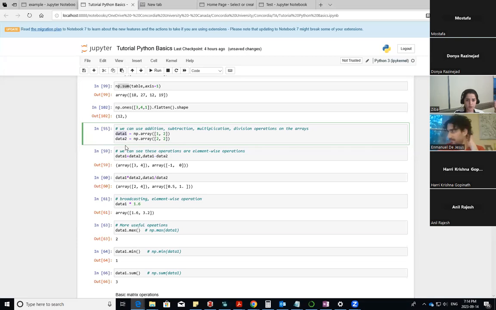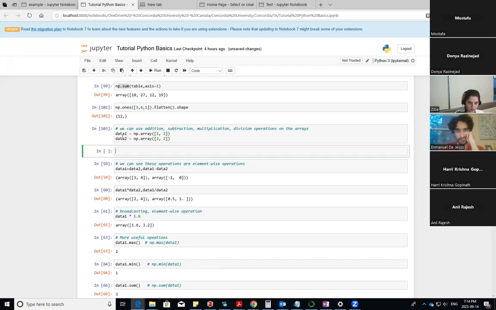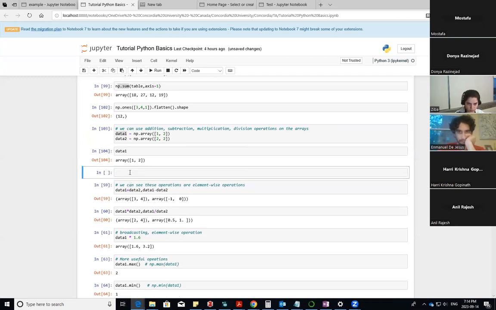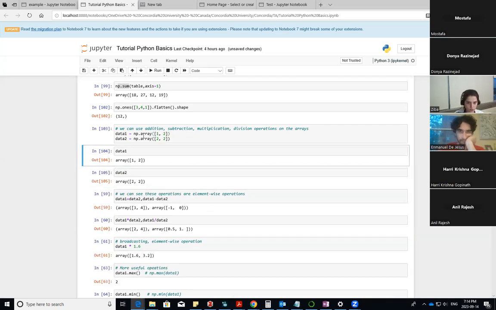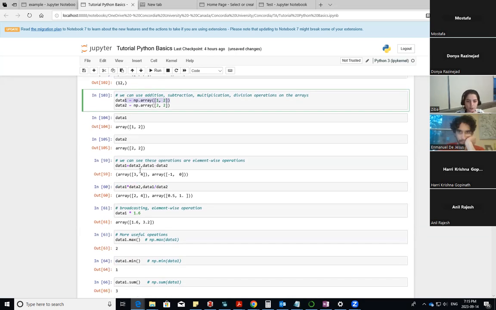I have data 1 here. It's a 2-dimensional array, and also data 2, again a 2-dimensional array. Let's see what this is. I can run data 1 and data 2 together. Here's data 2. So this is an array, and this is also an array, 2 vectors with two items, and I'm going to add them.